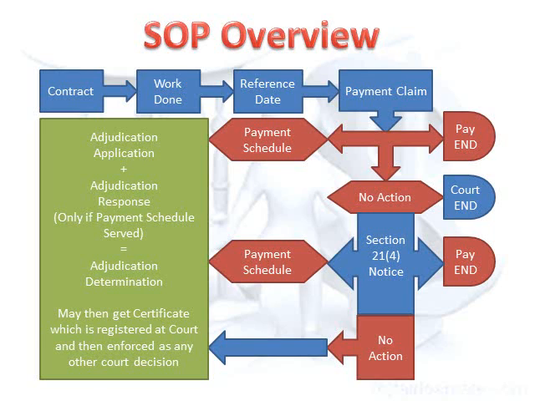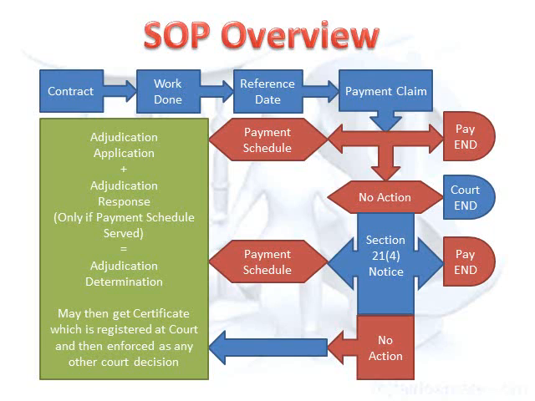To apply for adjudication, you complete an adjudication application explaining why you are entitled to the money. You send this application to the nominating authority, who has been appointed by the government to administer the adjudication process. The nominating authority has approved adjudicators and will assign an adjudicator to your matter. The other side may submit an adjudication response arguing why you should not get the money. They can only do this if they have previously given you a payment schedule.